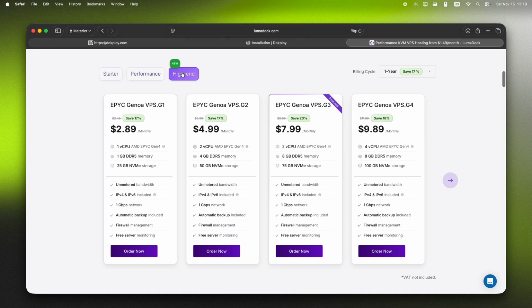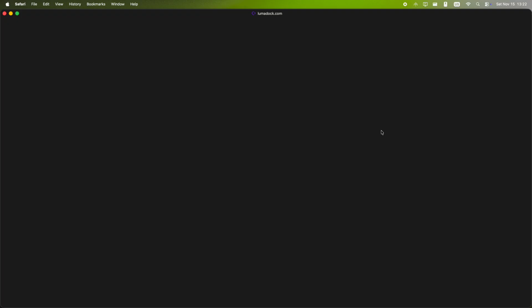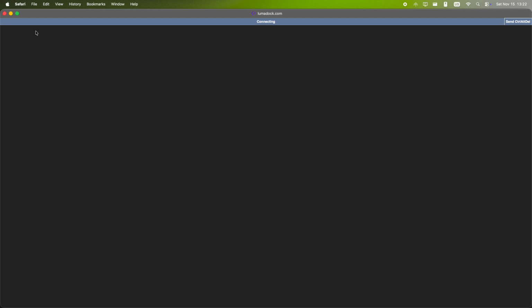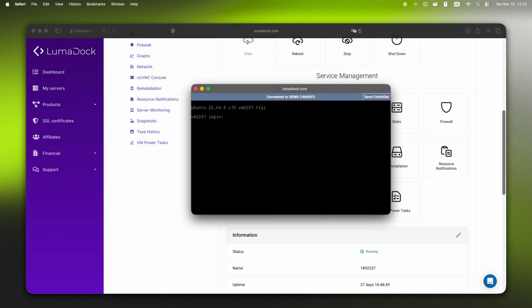Okay, now after we bought our new VPS server, we can progress with installation of Dokploy. First, we need to open the VNC console of our server and put in the login and password that we get from Lumadoc by email after we purchase it. Remember that for server terminals, to paste you must add shift. After logging in, we paste the Dokploy installation script with sudo and wait for the process to complete. After that, we'll get a URL address for our admin panel. We should go there immediately.